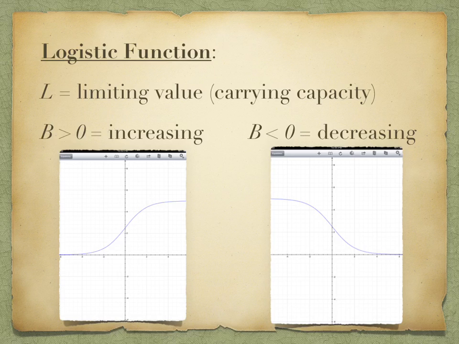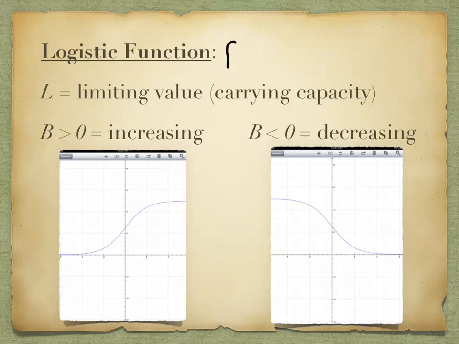So imagine you've started a wildlife reserve and you introduce deer into the wildlife reserve. Initially, because they've got plenty of food and plenty of space, they multiply very quickly. Okay, that's great. But eventually you get a lot of deer in your wildlife reserve. Food becomes scarce. People hunt, or the deer leave for other places that are more spread out. And then you've got some sort of a leveling off. That leveling off is called the limiting value or the carrying capacity. And I want to show you the general form for this equation.